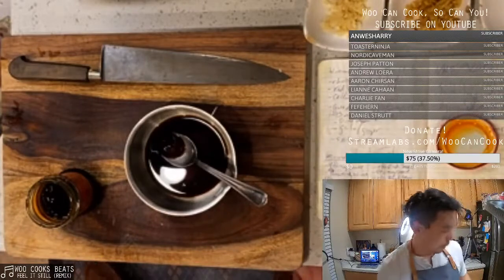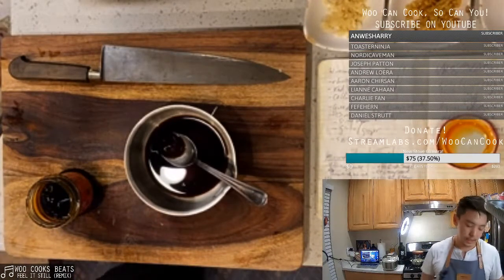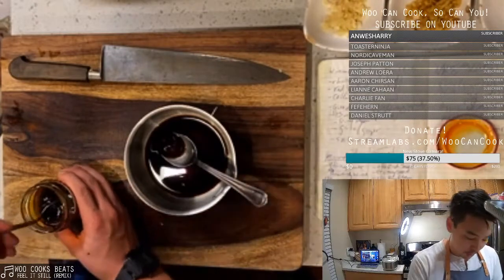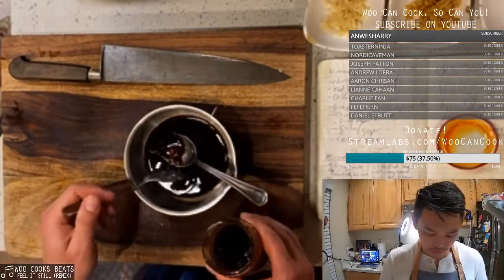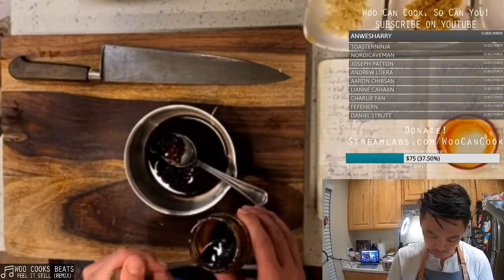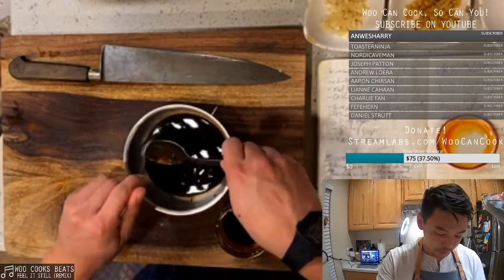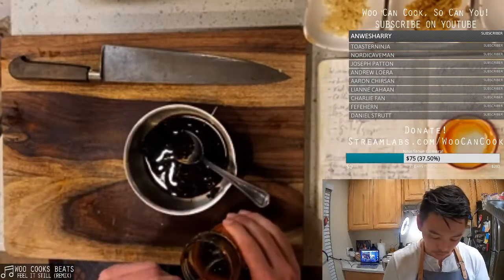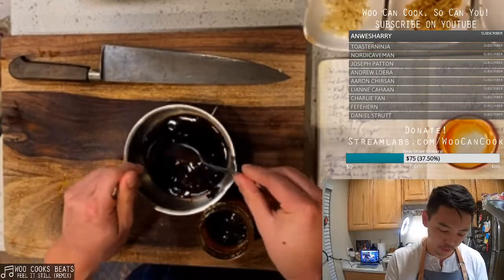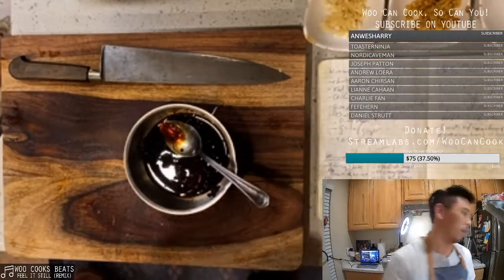If you've never heard of black bean sauce before, it is the primary ingredient in the Chinese noodle dish called dajiangmian. You could think of dajiangmian as sort of a Chinese bolognese. It is not something that you would traditionally find in a Kung Pao chicken. So if you're keeping tabs on what makes sense in a Kung Pao chicken and what doesn't, this is probably the main thing that doesn't belong.